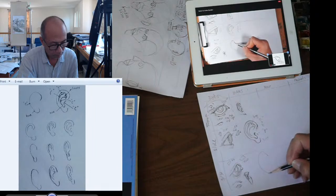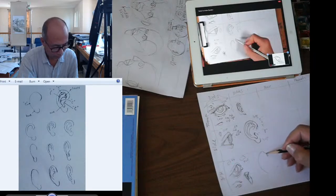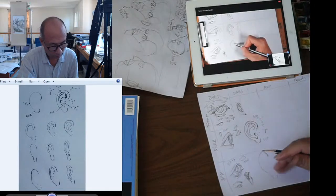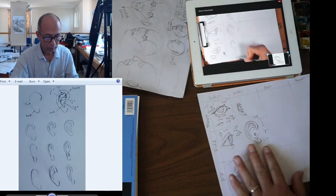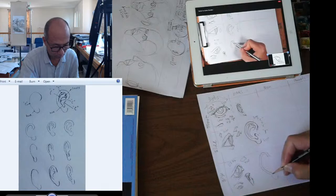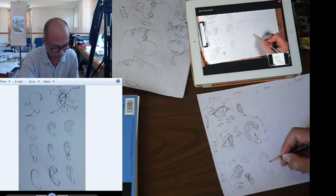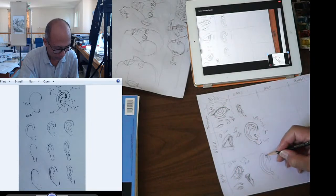I tend to like to see it. It'll wrap right back into the head, attached right there. And then this part gets squished. And there's that front piece of cartilage there. And then the thing to know is this Y shape here. So throw in sort of a three-quarter view. Okay.